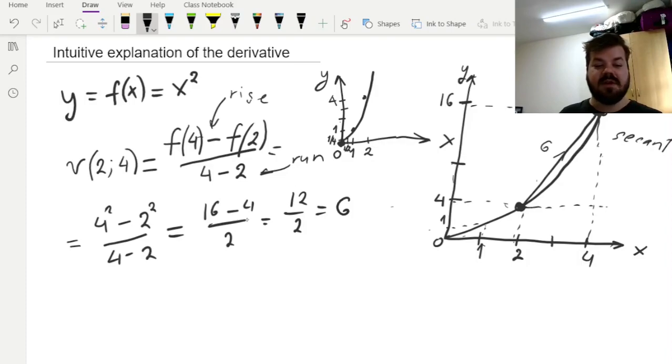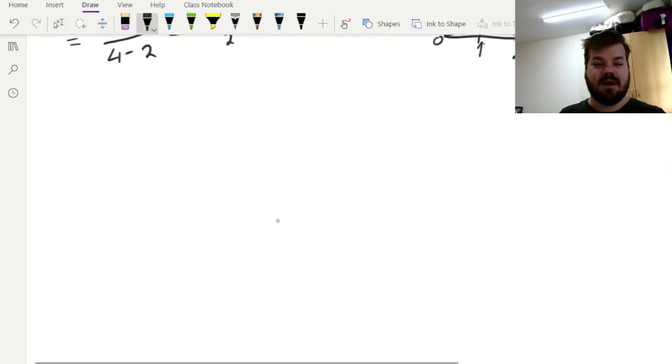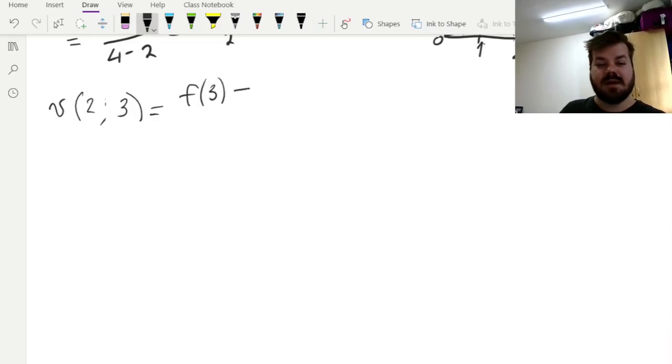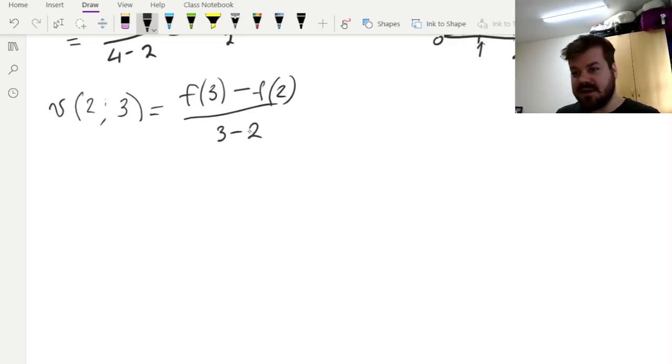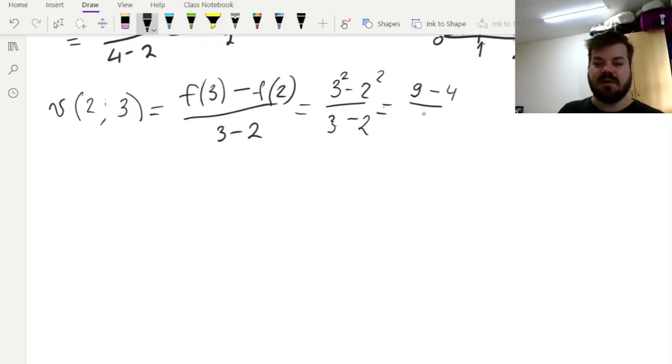However, what would happen if we reduce the time that we are concerned with when calculating our average speed? What would happen if we would rather be concerned with average speed from 2 to 3? Well, then, we would have to calculate f(3) - f(2) over 3 - 2. Physically, that's amount of distance travelled per time passed, and geometrically, it's rise of the value function over the run, or the change in the value of the argument. And here, as our f is x-squared, we have got 3² - 2² over 3 - 2, and that would be equal to 9, 3-squared minus 4, 2-squared over 1, as it's 3 minus 2. And that would give us nothing else than 5.